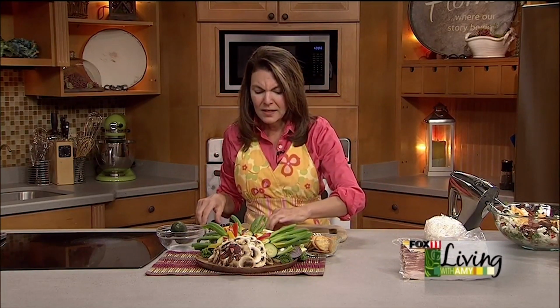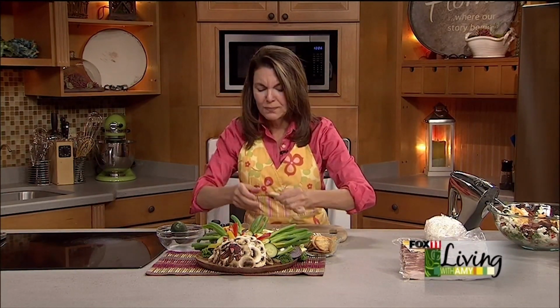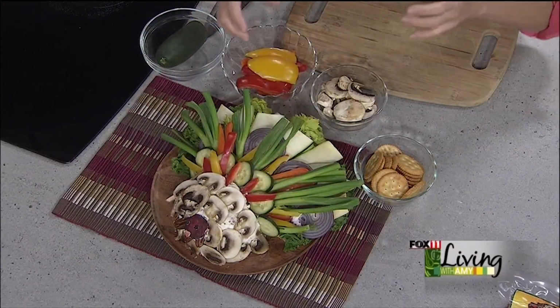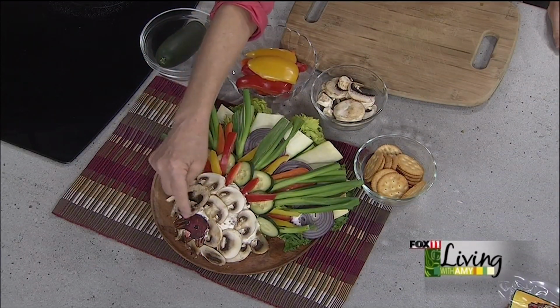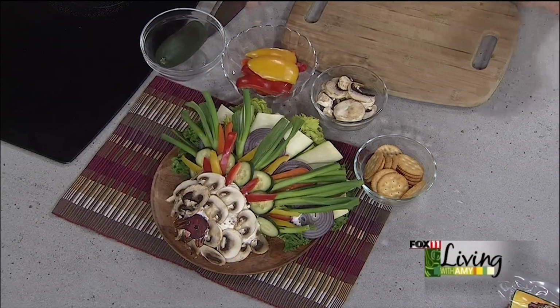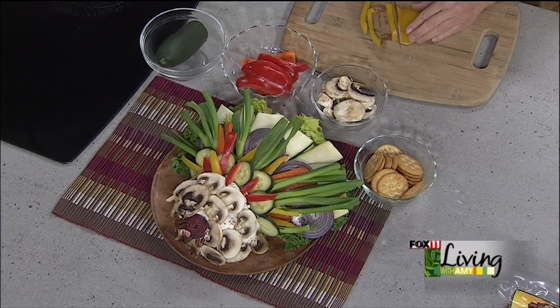Basically, it's a veggie and dip platter, right? And then the dip is the cheese ball. So what we did is, again, this is super easy. Basically took some sliced mushrooms and put that around to make it look like the turkey, right? Then I've got a radish there, and that's like the turkey head. These are peppercorns, and you use a little bit of the cheese ball to kind of glue the peppercorns on the turkey. I've got pecans that act as a little gobbler there, or you could use sun-dried tomatoes, and then you just start building the feathers with a bunch of different vegetables.